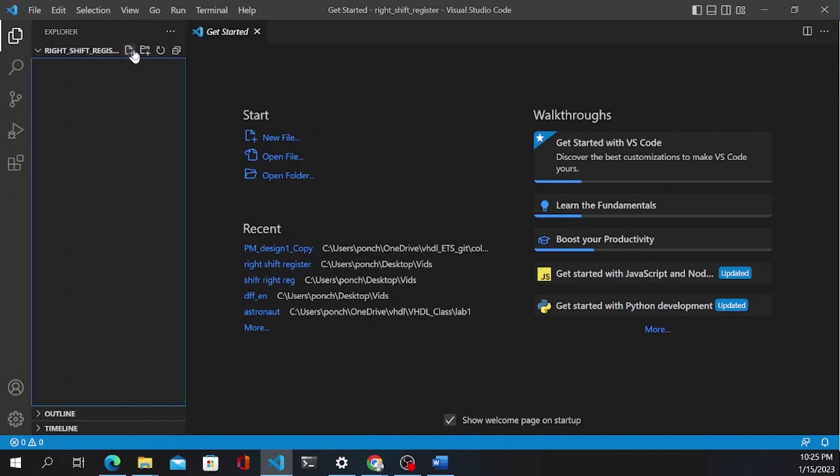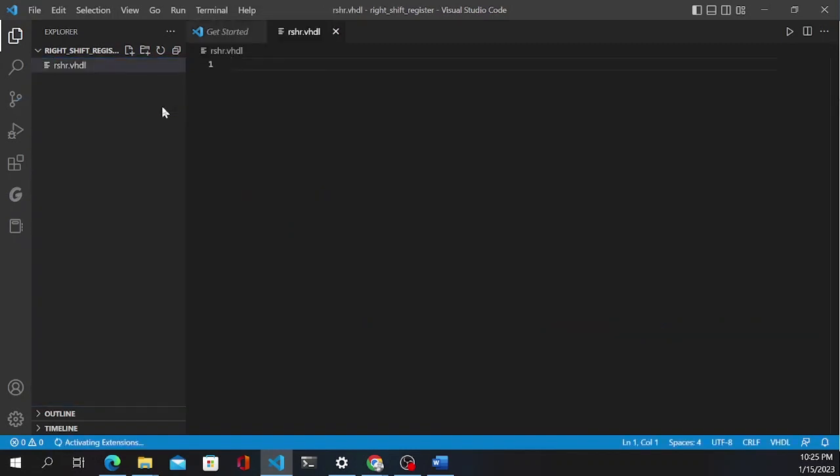So we are going to have one VHDL file where we'll have our right shift register dot VHDL. Then we also have our test bench, which is going to be test bench right shift register dot VHDL.